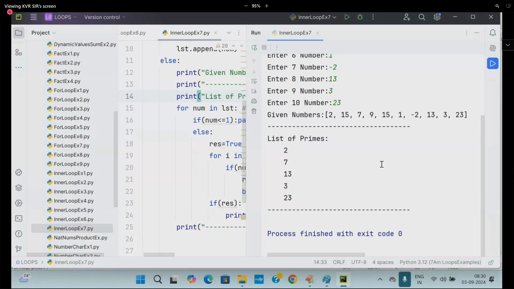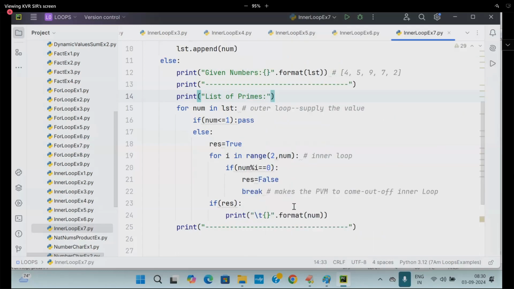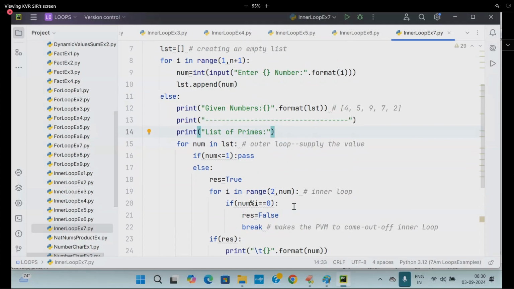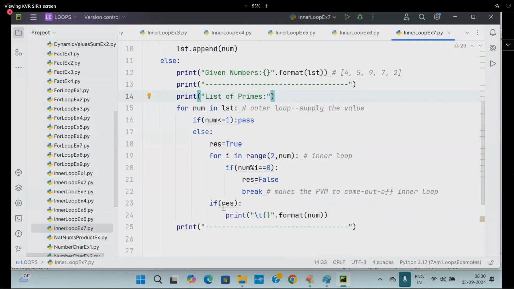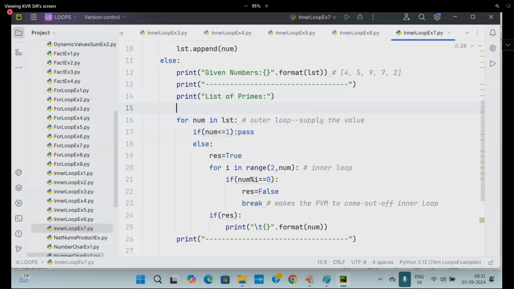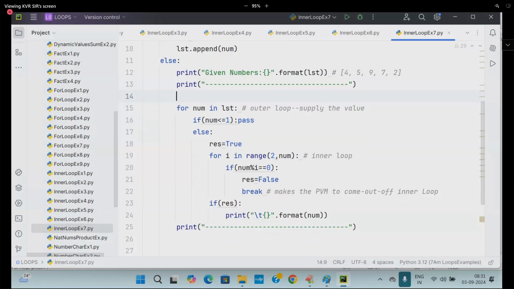This is a subject. If you want, you can add. If you want to print the list of primes separately, instead of printing, you take a primes list, PS list. You can take PS is equal to some empty list here, if you are very much interested.